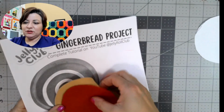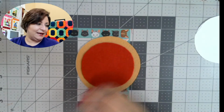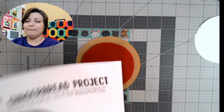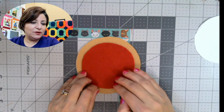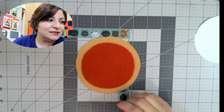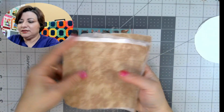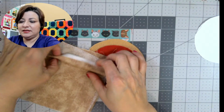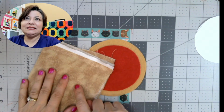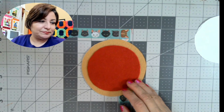And like I said, I'm going to be doing this every day, and there's multiple ways of doing this. You can do this by hand, or you can do this by machine. You can do these with felt like I'm going to be doing, but you could also do these, and I'm going to show you how, with fabric. So if you want to do these with just quilting cotton, I'm going to show you how to do the same designs in a different medium. And so, all right, friends, let's get started.